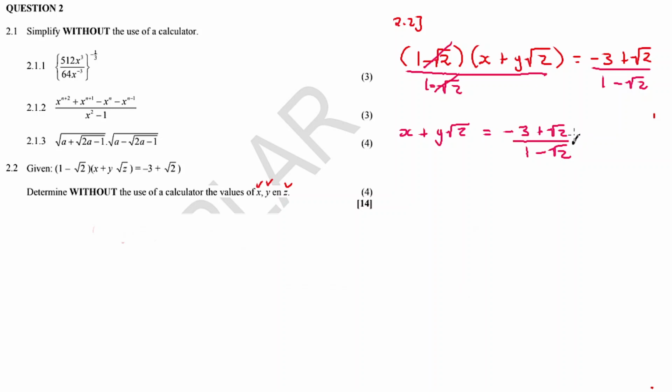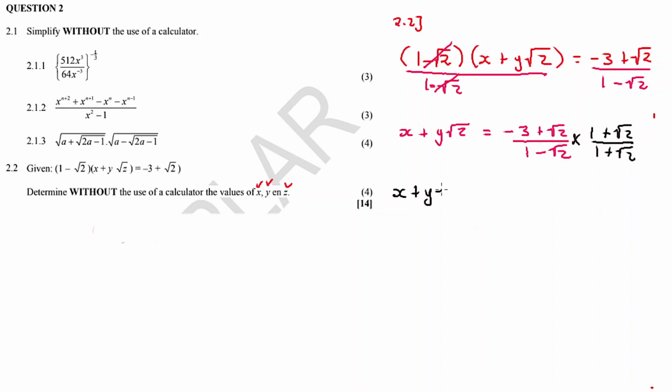What is rationalization? Wenza kanje. Okay, we rationalize kanjani? Uzothi 1 plus the square root of 2 over 1 plus the square root of 2. You are basically multiplying by ubani? 1, because this divided by this, it's actually 1. Why am I using 1 plus square root 2? It's coming from logo, from the denominator. Utata the denominator, ubala the opposite sign between the two terms. Then we multiply again afterwards.